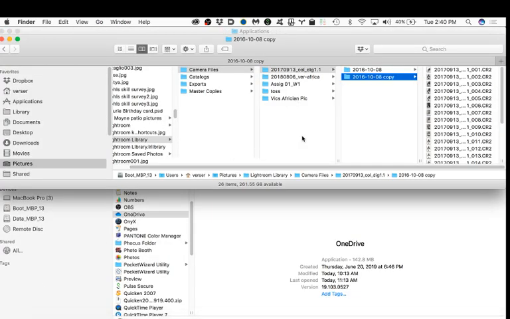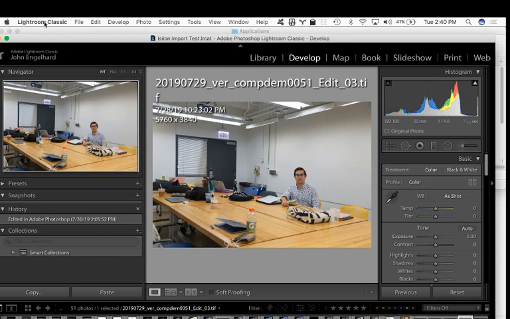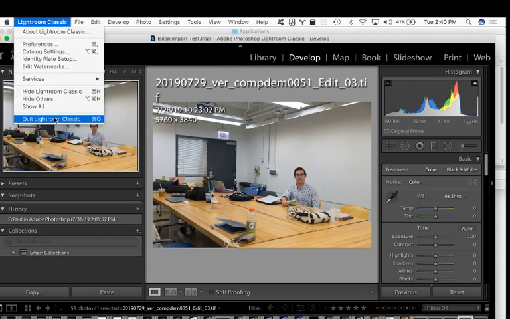I'm going to come out. We need you guys to actually make a catalog, though. So let's do that right off the bat. Because you guys don't have a catalog now, we threw away the catalog that was on your OneDrive, right? So if you've got Lightroom open, just quit Lightroom, please.